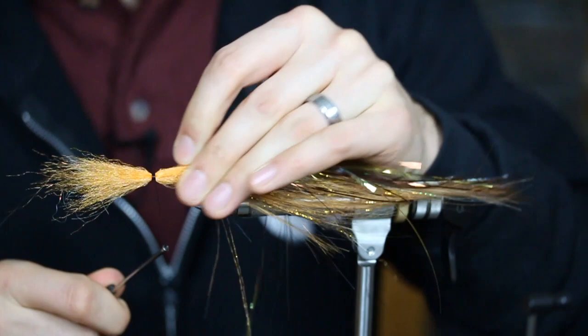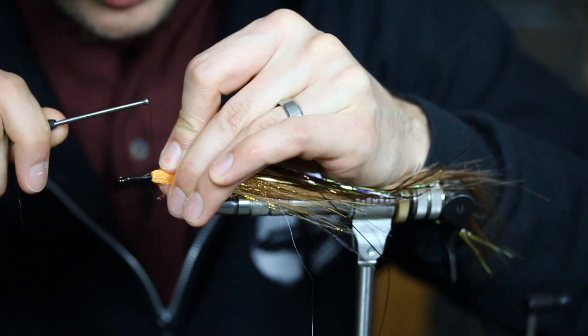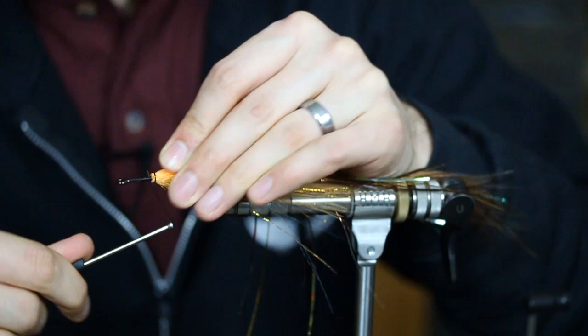Then I make a flat base right there with my thread to tie all this down on top of, but backwards. And that just makes it tied in twice, super durable. It helps the front fibers and back fibers to fight each other and build a nice amount of bulk right there. Step down onto your shank here and then tag that with some glue.